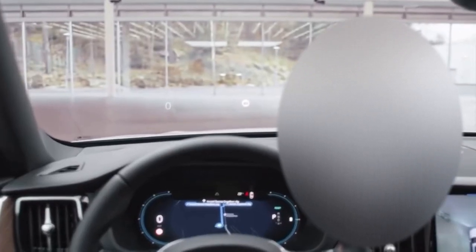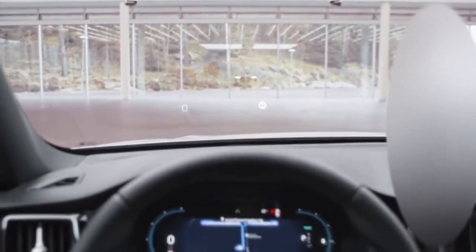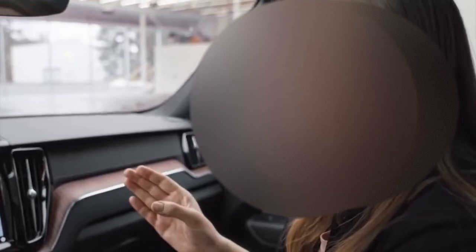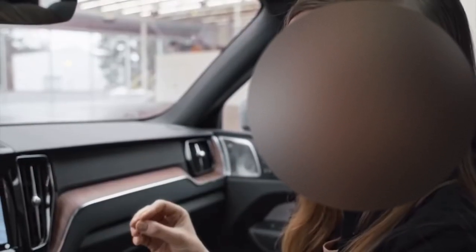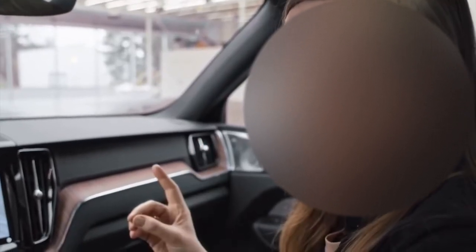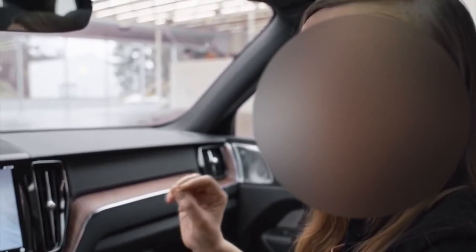Directions can also be seen on the head-up display in front of you. That display will give you information on how fast you're going, the current speed limit, and if you're driving past a school — all while you keep your eyes on the road. But if you start to veer, the XC60 is designed to steer you inside road markings. It can also detect other cars, cyclists, and pedestrians and, if needed, apply the brake. And if you are at a standstill and don't realize that the car ahead has moved, the XC60 will alert you — much nicer than being alerted by the car behind.